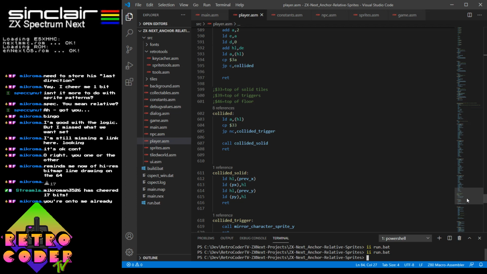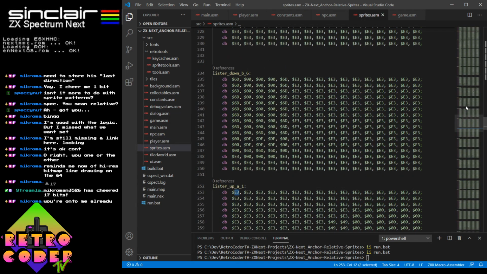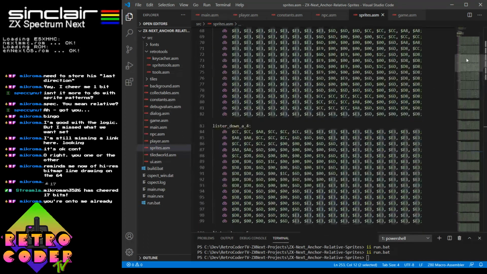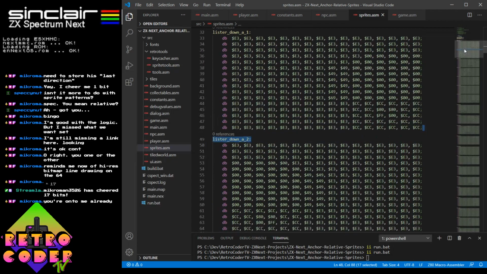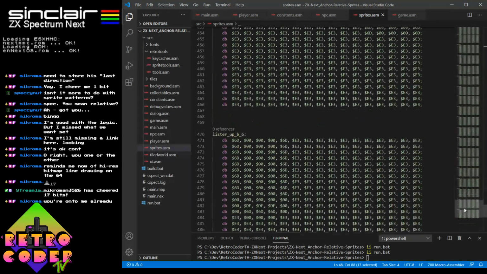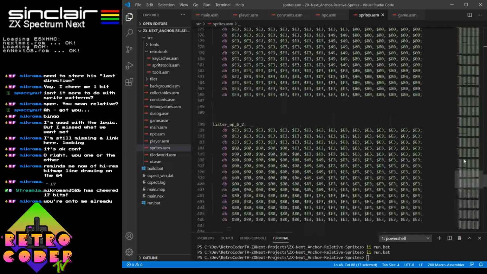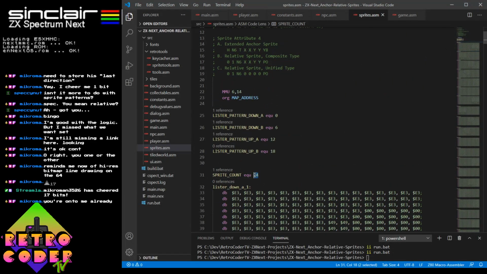So what do you reckon next? We've seen a bit of relative sprites, and they're pretty straightforward, aren't they? Also notice how I've left labels in there. I wasn't doing that before, but I haven't bothered tidying them up. It just makes life loads easier if you don't tidy them up. Of course, remember to change this as soon as you paste some in, otherwise it will become a bit of a pain.